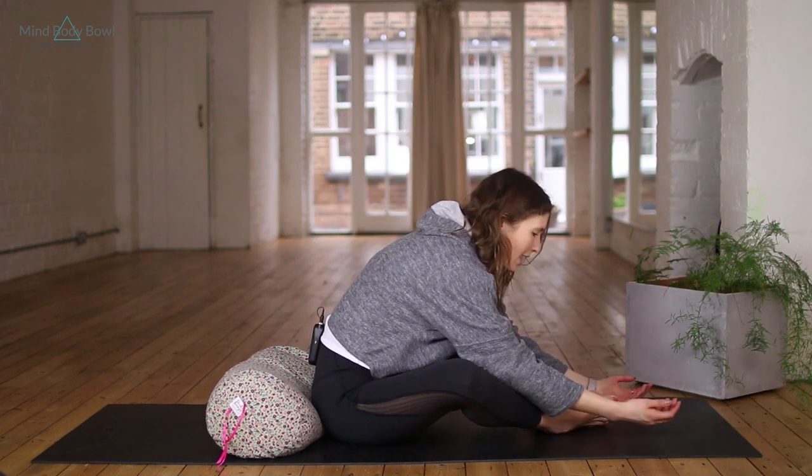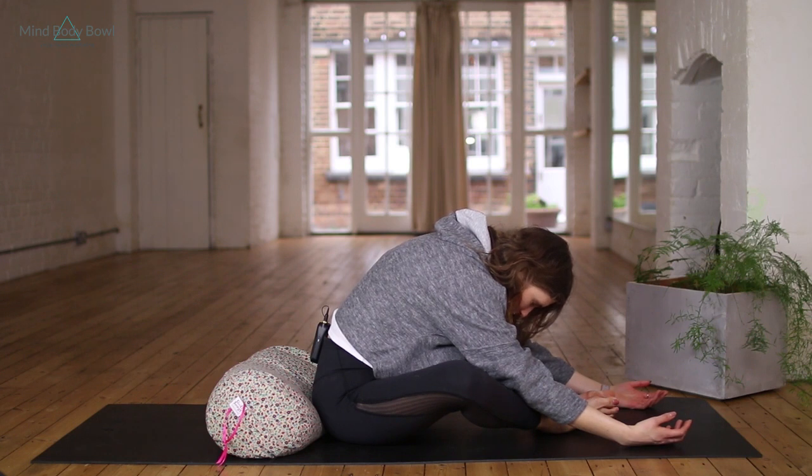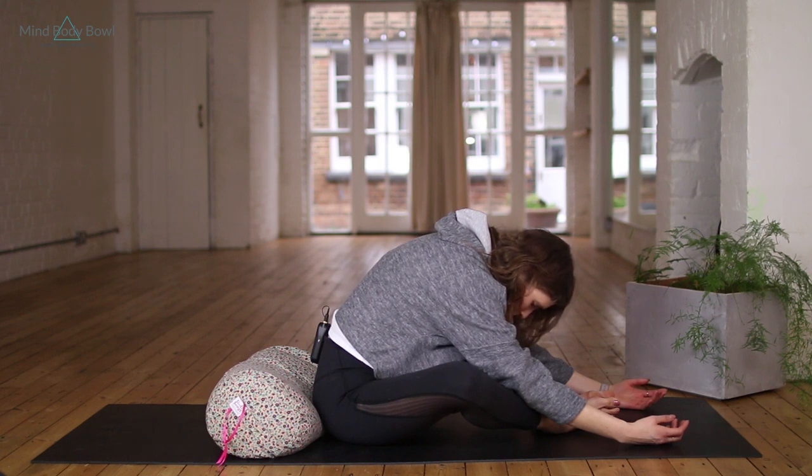This time you can round the upper back, let the head soften down, bring the backs of the hands to the floor. And just breathe across the shoulders, feel that space open up, feel that softening of the head as you begin to lengthen through the back of the neck. And if you can close your eyes while you're here, it's going to help you to stay focused, to stay with the breath. As soon as we open our eyes again, there's always lots to distract us.